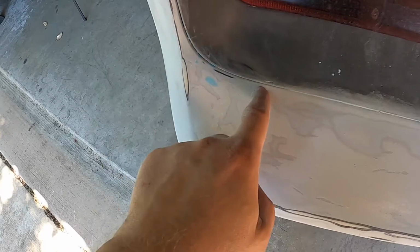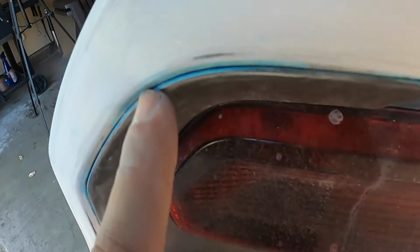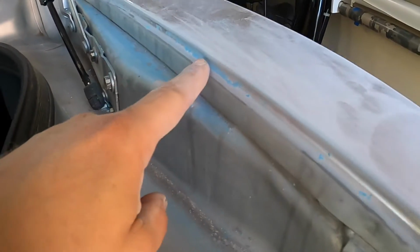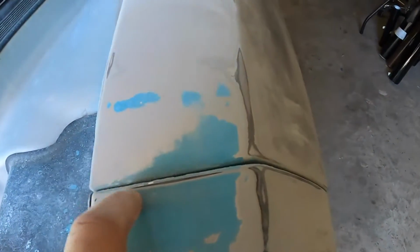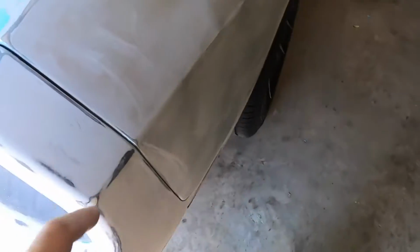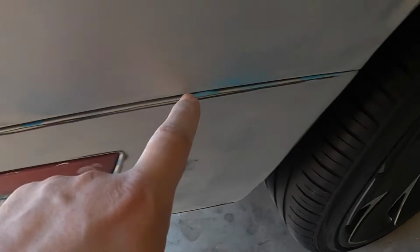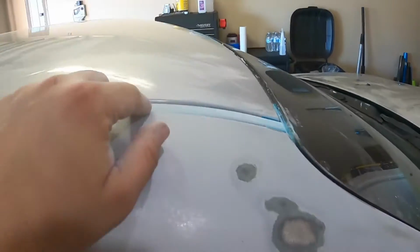See these small leftovers here in the corners. I sanded all this down. Let me show you this side here, especially in the crevices and corners. This will prevent the vinyl from sticking right here, so this all has to be sanded down. Very time consuming. All this has been sanded down.